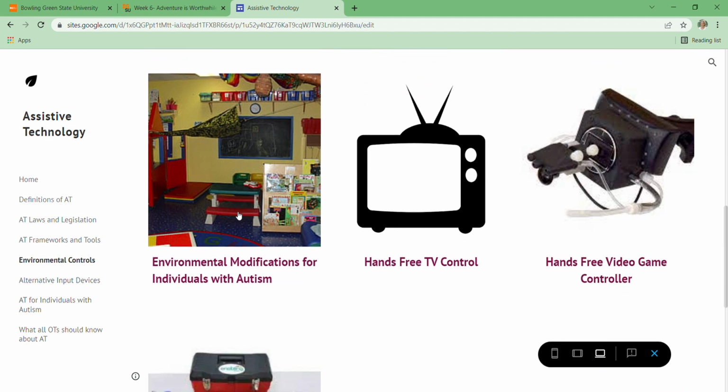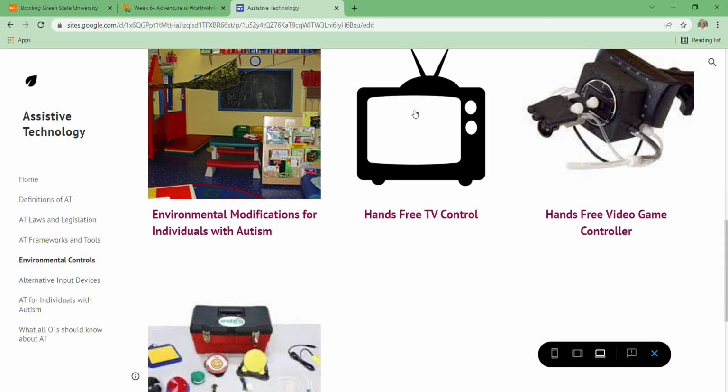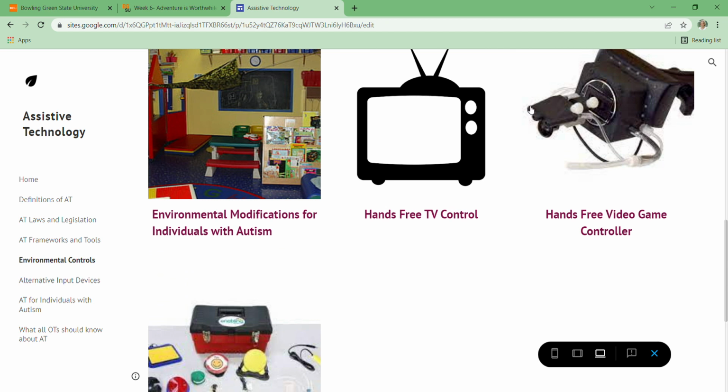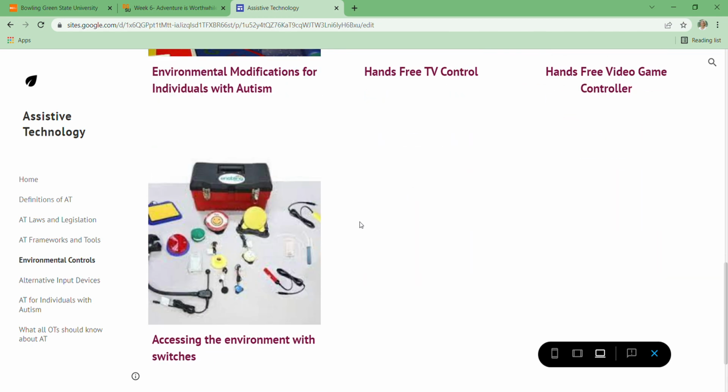Environmental modifications for individuals with autism, hands-free TV control, and then hands-free video game controller. So these individuals can still participate in their leisure activities. And then also a variety of switches that individuals can use to access their environment.